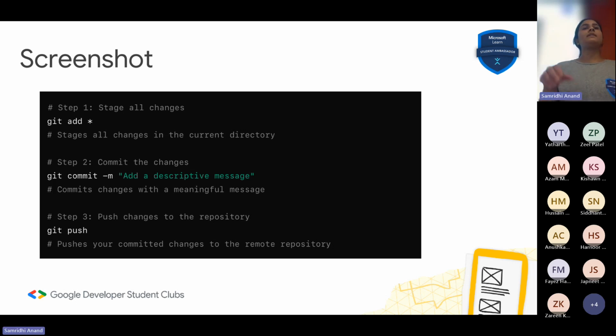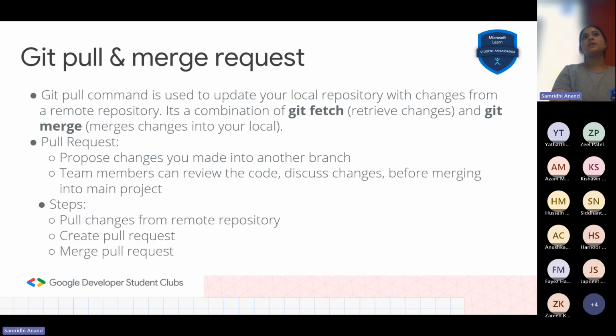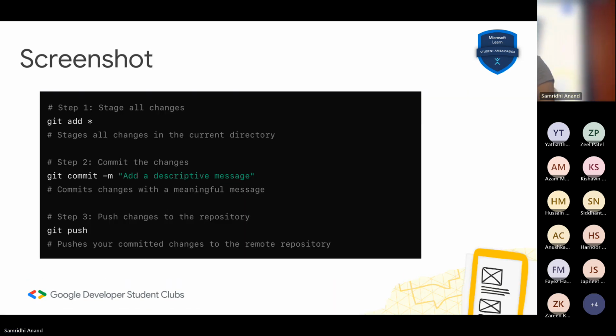Yes, so git add and then asterisk is the first command that you do while you commit changes. Just once, like once you're ready to push your code, you just do it once. And then after that, you make a commit, git commit, and then with a message, like what are you committing it for? Does that make sense? And then git push it. Before doing all this, I'll go through the live demonstration at the end.